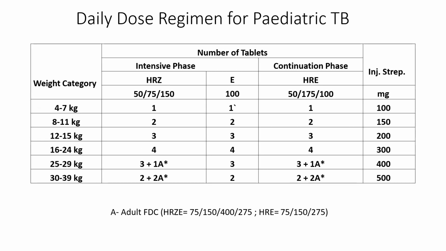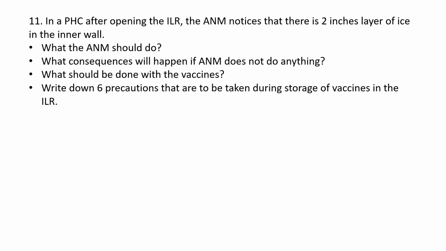If the problem card reads of a patient of the pediatric age group, then again the dosage schedule for pediatric tuberculosis management will vary according to the weight category, which you can see here, depending on the intensive phase as well as the continuation phase. And then in that circumstance you have to mention these revised doses. Now let's come to another situation.